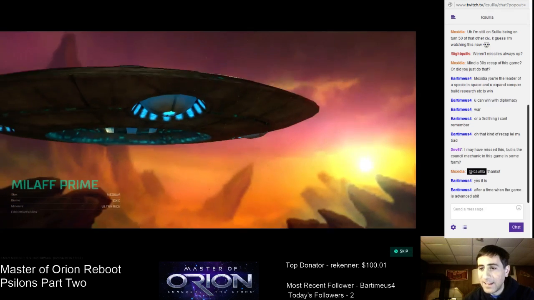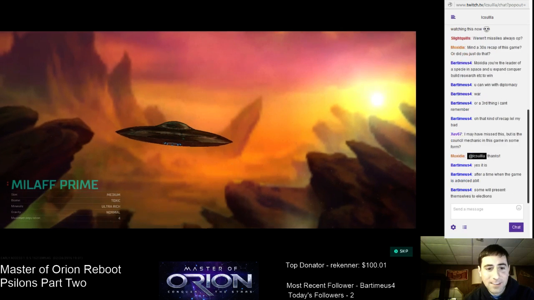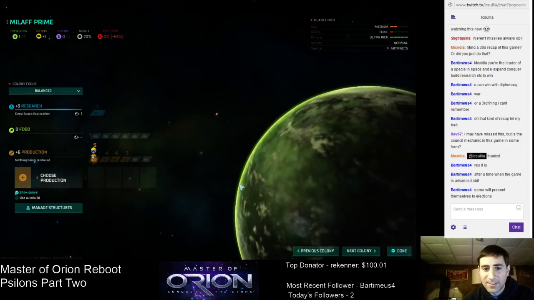The council mechanic is in the game, yes. When you settle a certain percentage of planets, it pops up. Good question. Alright, so skip this.